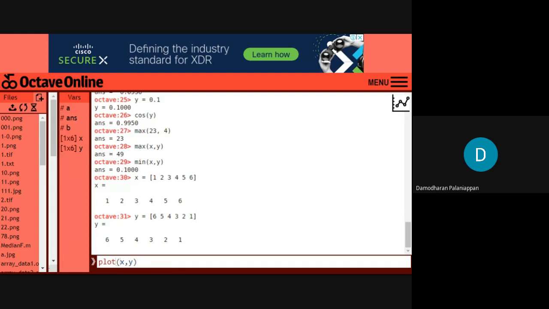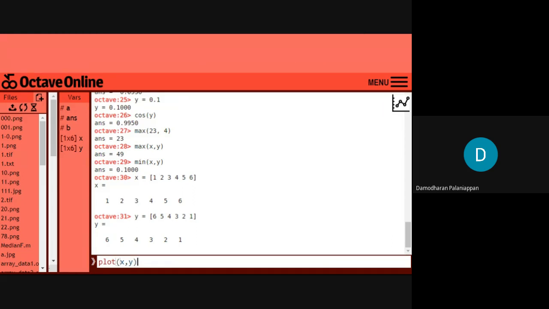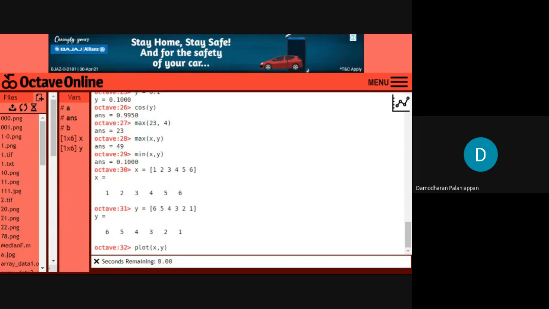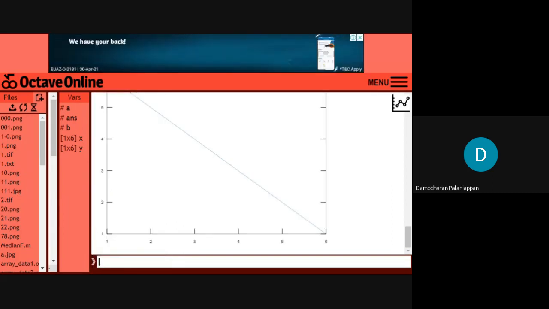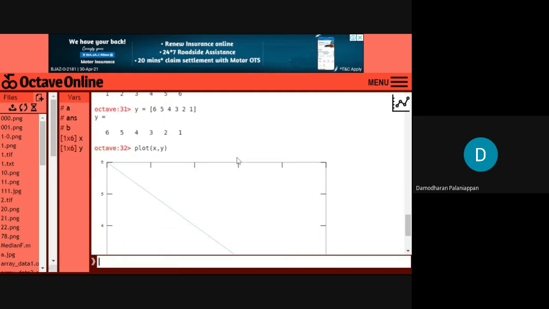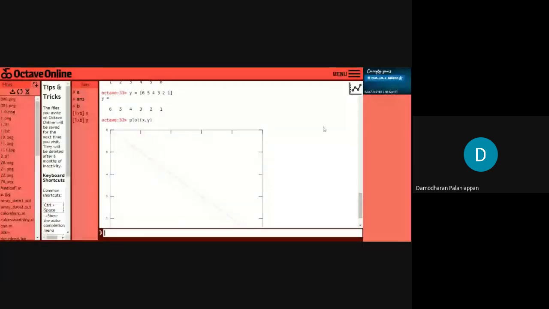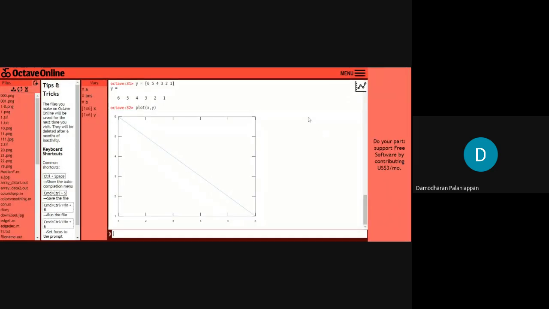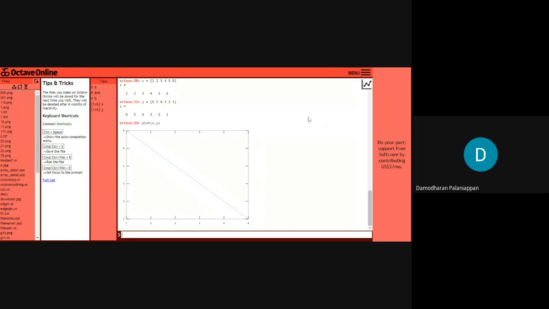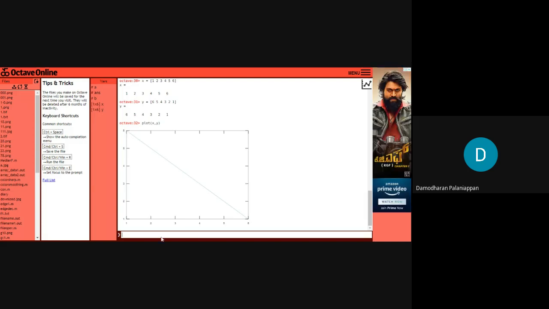You can see the graph is plotted. That is the x-axis and y-axis.